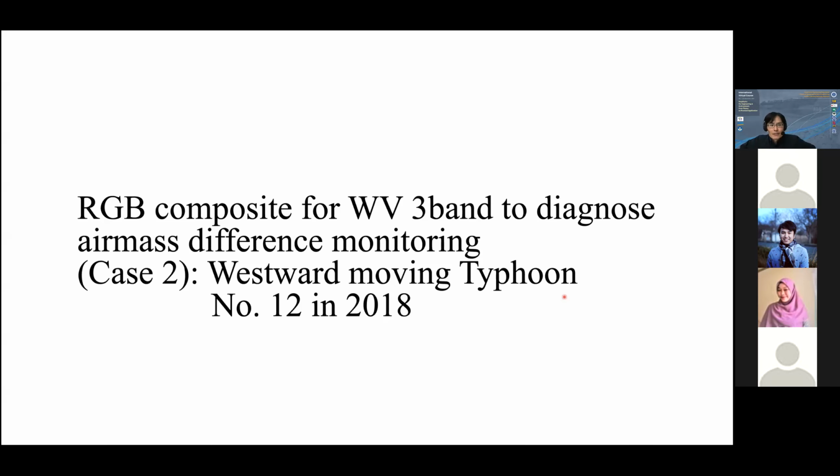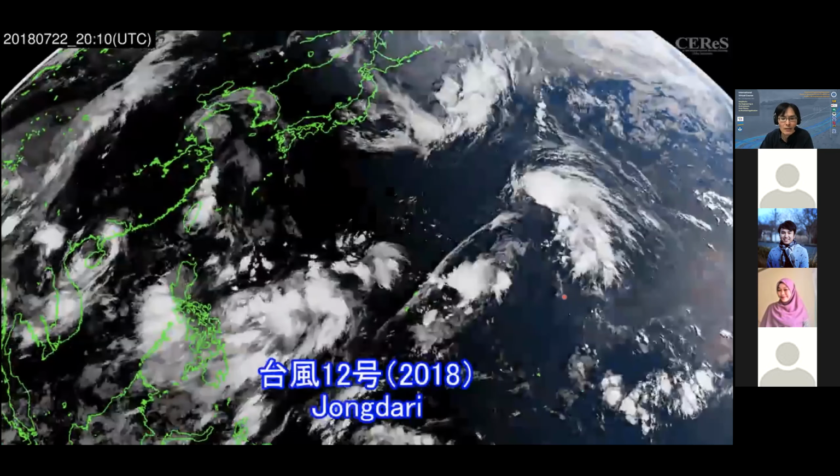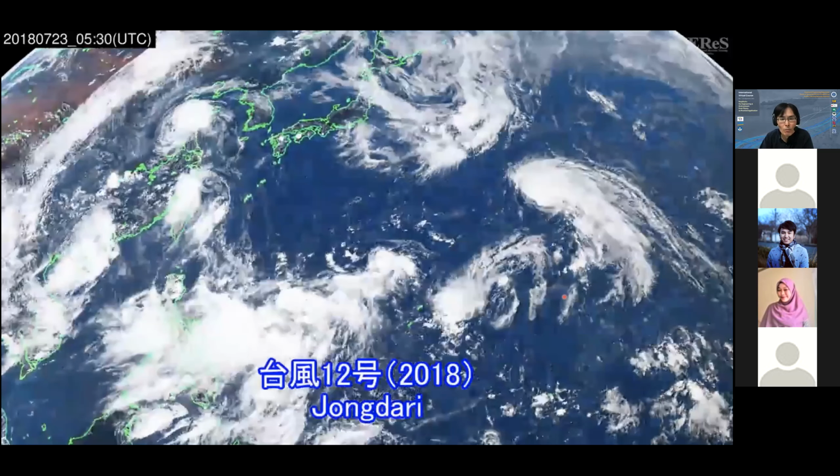And another case is the RGB composite of the water vapor bands, a diagnosis of air mass difference for monitoring. And this is the case of a westward moving typhoon. Okay, this is the case of Typhoon 12 in 2018. So this is the RGB composite.